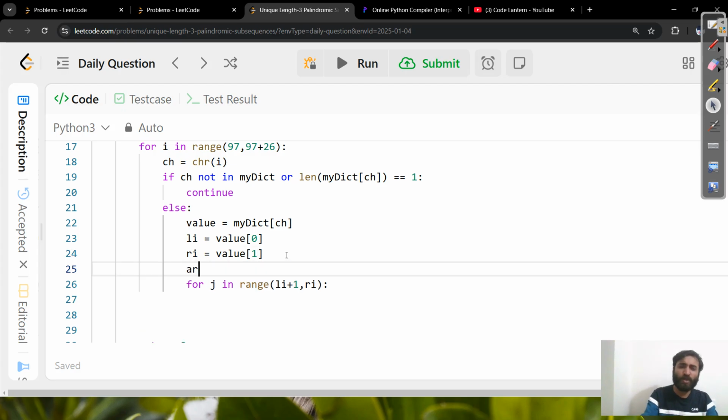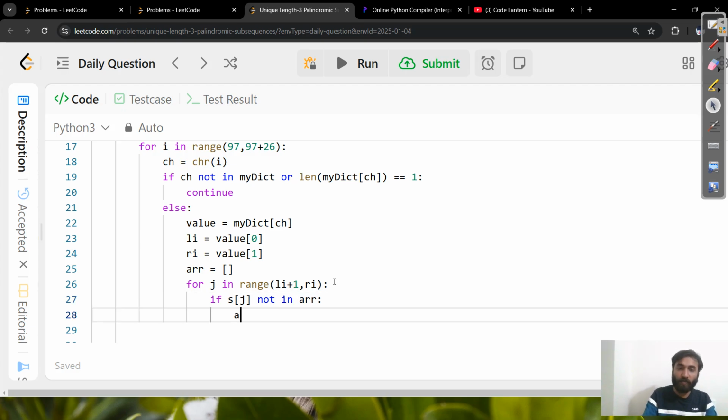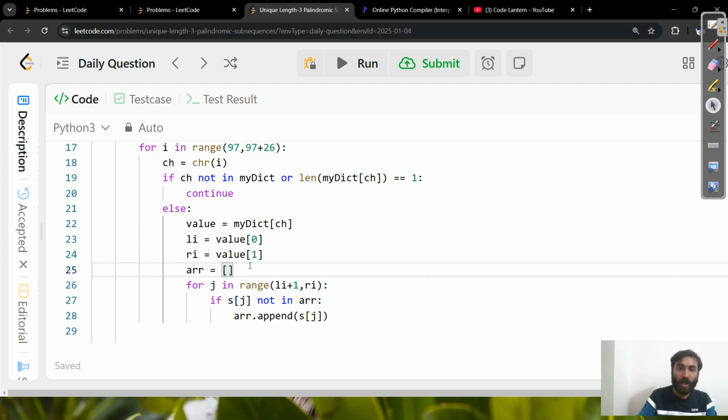Okay, and to store the unique values, I am also going to have an array. So here the current character that we have is s of j. If s of j is not in my array, then the first thing I will do is push it to my array and then increase my unique count.